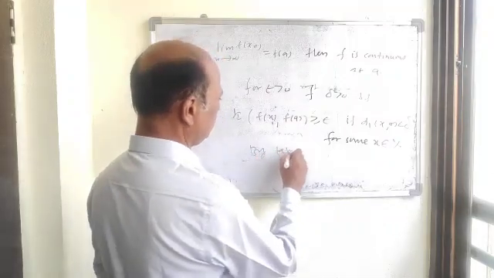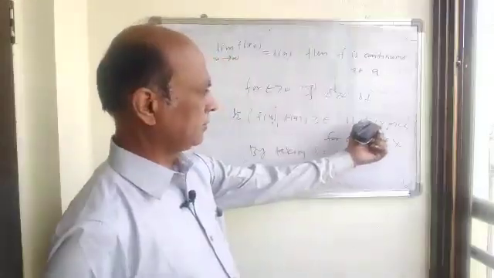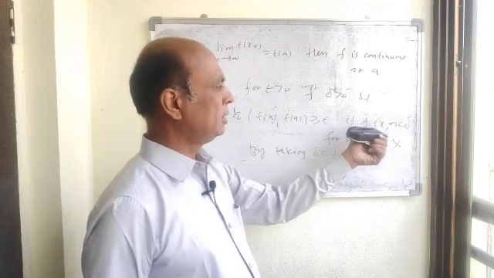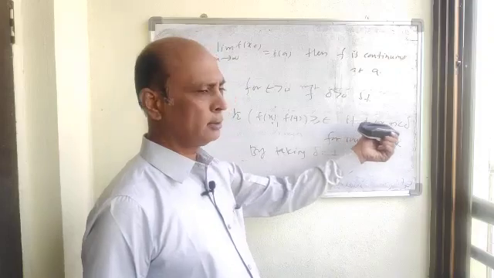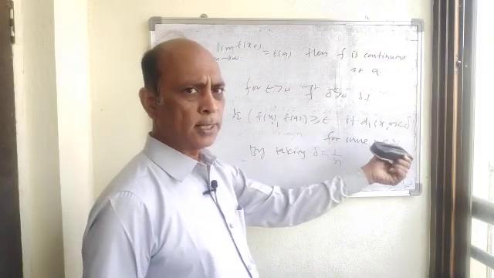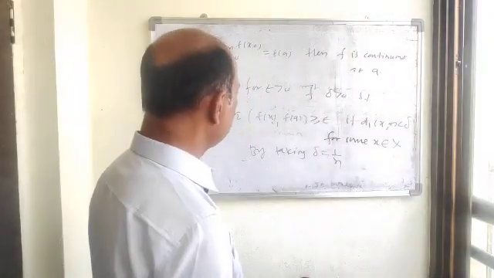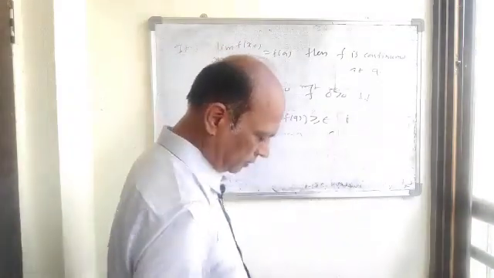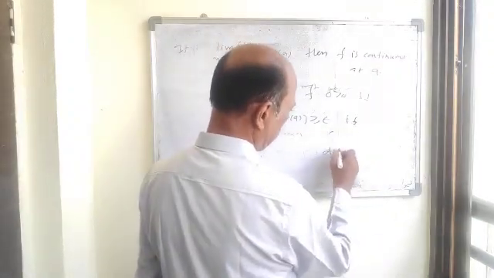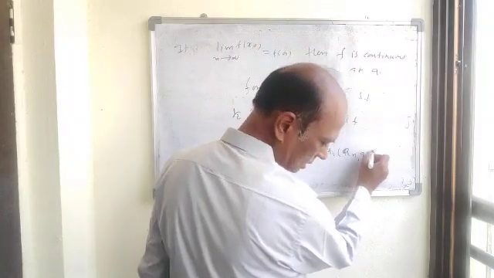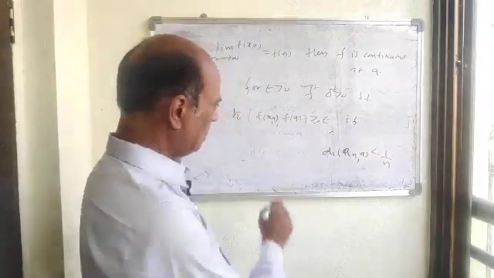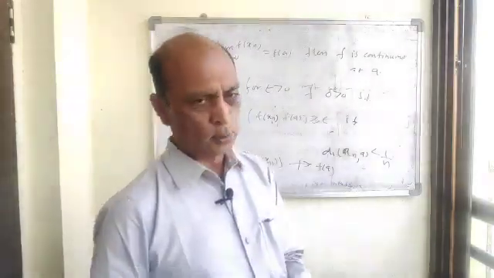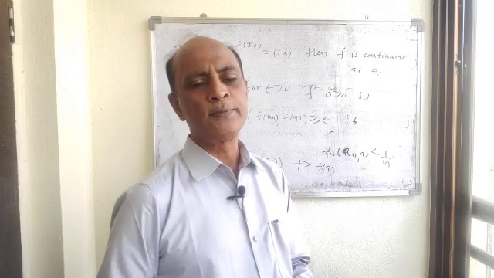Now by taking delta equal to 1 by n, we will get a sequence. Delta equal to 1 by n means d1(x, A) is less than 1, less than 1 by 2, 1 by 3, 1 by 4. So by taking delta equal to 1 by n, we get a sequence x_n such that d2 of f(x_n), f(A) is greater than or equal to epsilon, and d1(x_n, A) is less than 1 by n, and thus f(x_n) does not converge to f(A). So in this way we have proved this part. So this completes the proof for this theorem. So here we stop.